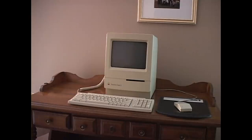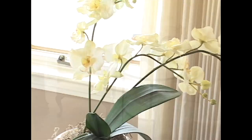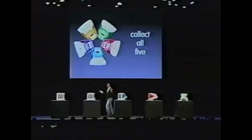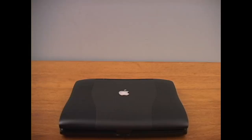By 1999, my parents needed a new computer. The Mac Classic 2 was not cutting it, especially when they were looking to get internet access. But Apple's candy-colored computers did not sync with my mom's neutral earth tone aesthetic. So she was not interested in Steve's offerings. The only understated looking computer that Apple was offering at this point was the PowerBook, but it was way outside their budget and need.